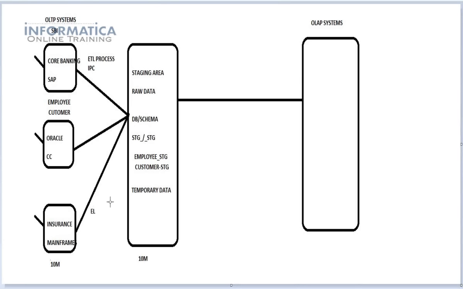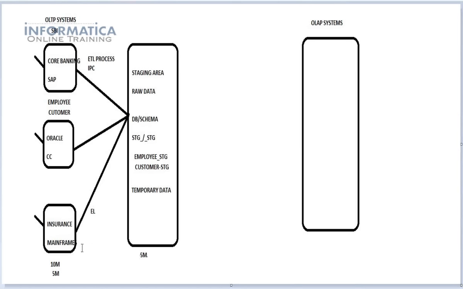So on the second day, let us say you have some 5 million records again getting here, 5 million records on day 2. Since the data that is there in the staging tables is already processed into the OLAP system, this old data has to be erased or deleted in order to load only the fresh data, that is 5 million records, that has to be processed into the OLAP system.